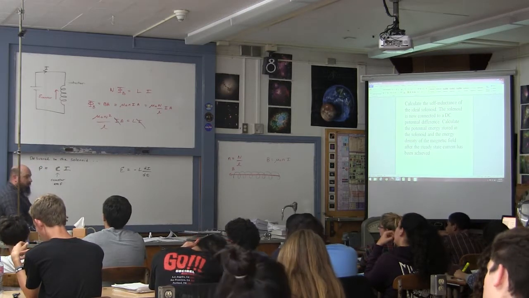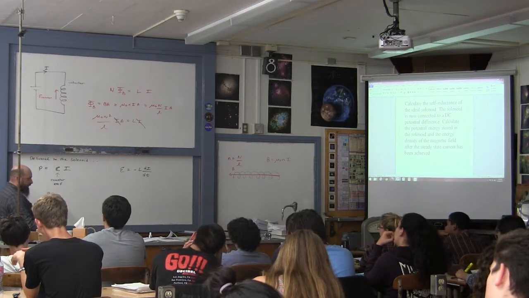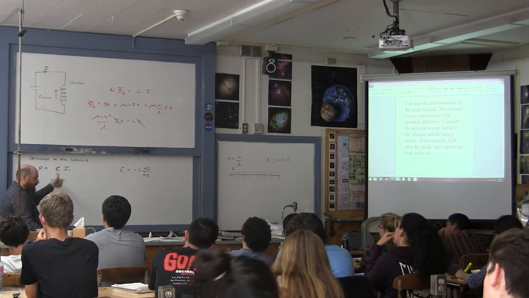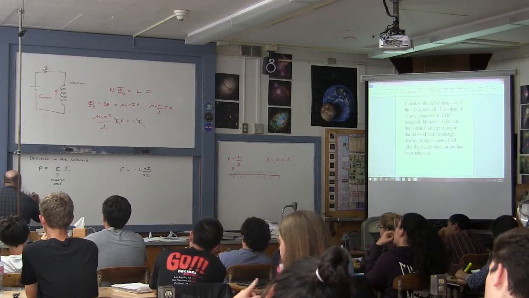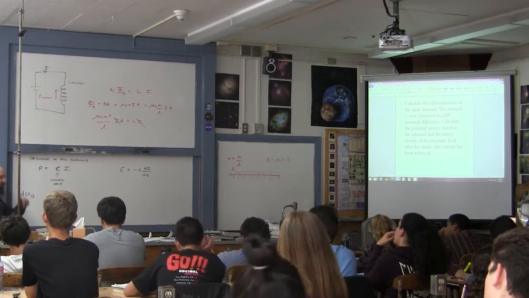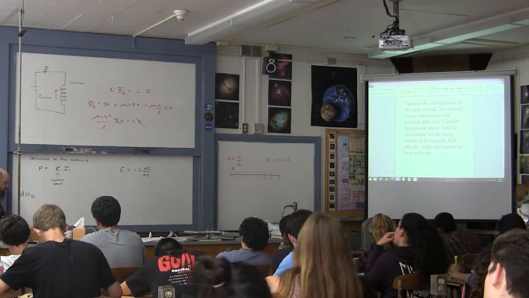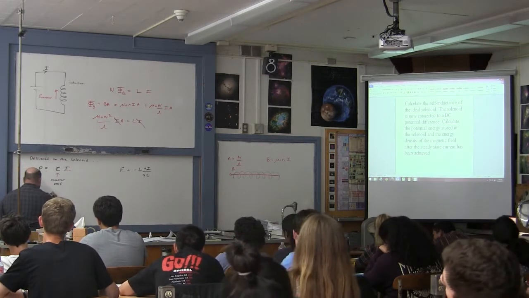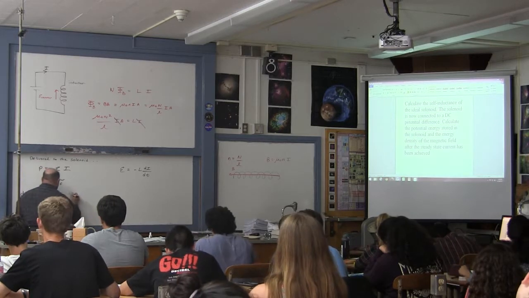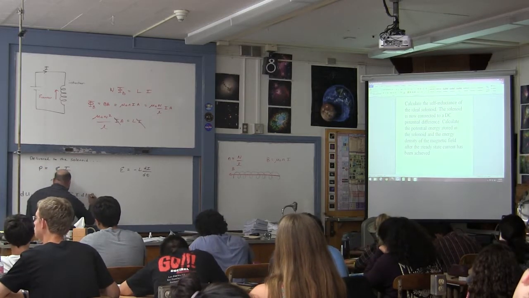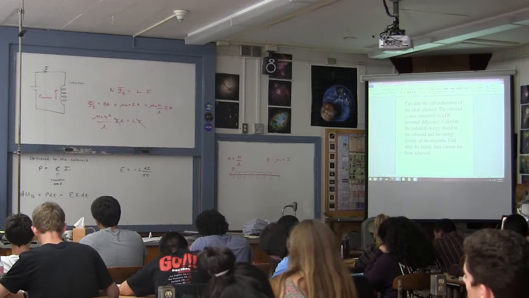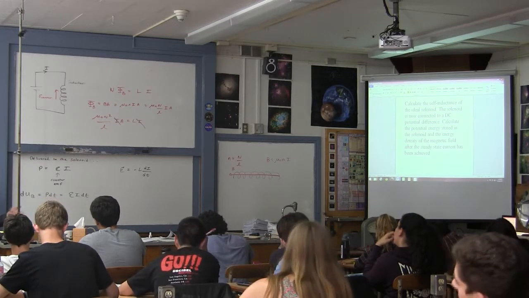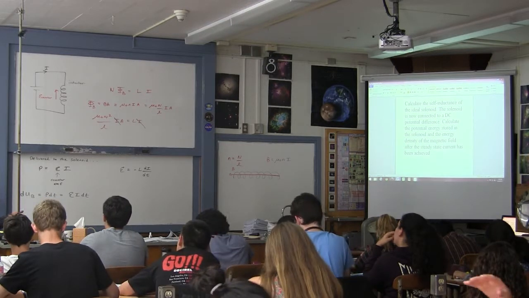In order to get a description of energy as opposed to power, we basically have to take this and multiply it by time. So the infinitesimal amount of magnetic energy that is stored within the inductor is equal to this multiplied by dt. It's equal to P dt. Now what we'll do is integrate over time to get a description of the amount of potential energy that is stored within the inductor.